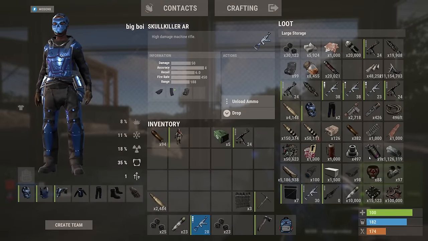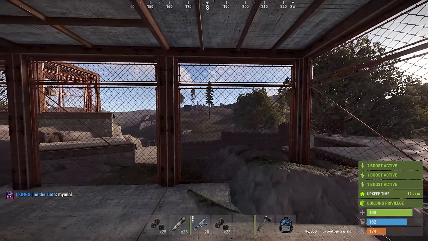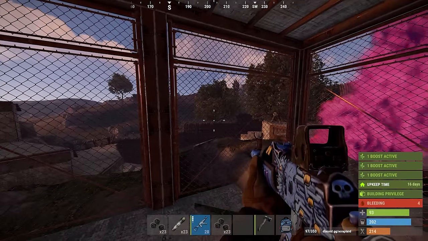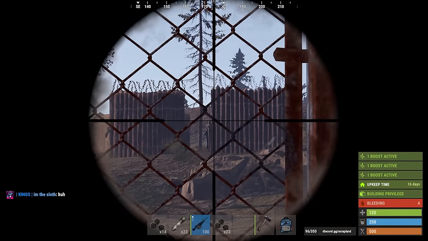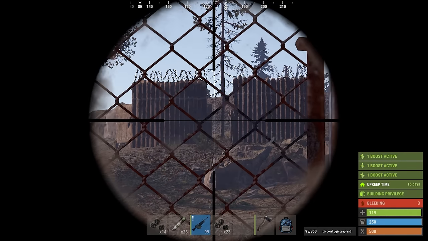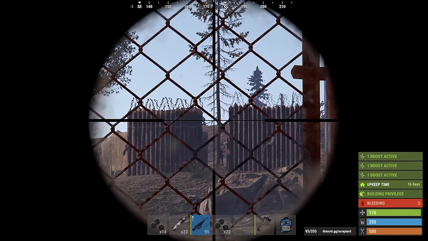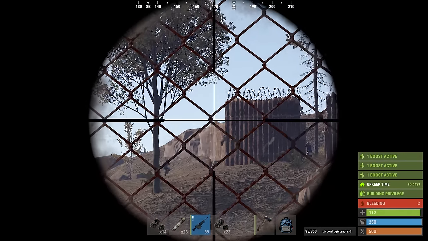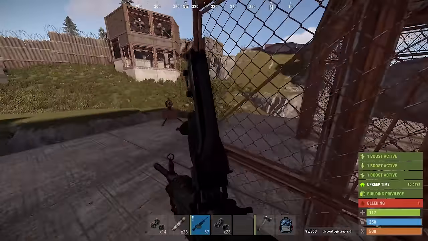Gonna throw an airdrop. I am not concerned about these guys at all. Let me just show them my dominance. Throwing an airdrop. Are they building? Oh, they're building. That's interesting. It doesn't shoot towards the arrow when you shoot through the fence. That's really weird. Is that a bug?